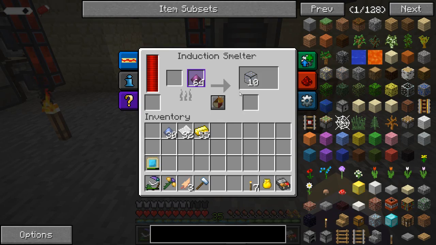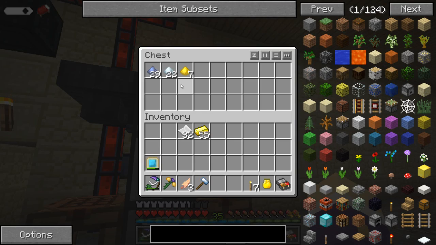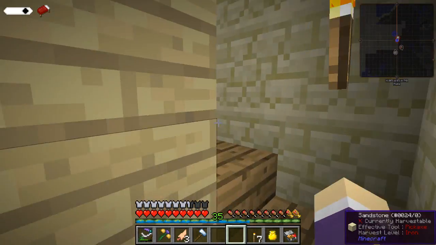That's doing that. That's making the hardened glass. Let's just put that in there to make a few more hardened glass, and we'll try this. Gold was potentially the highest chance of success, so I'm going to throw a bit of gold into it and hope for the best, and we'll see if we get lucky.